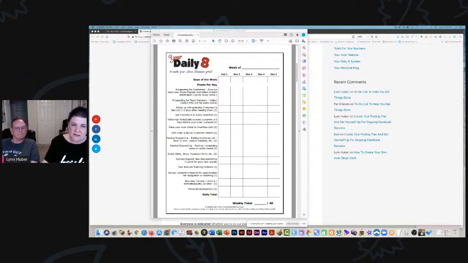But focus on the top third of this. Bottom line, get new prospects, new names of customers and recruits. Get a brochure to them every campaign. If it's a potential recruit, get them in your follow-up system. And then do the follow-ups. Those are the most important thing. That's the most important thing to grow your business.